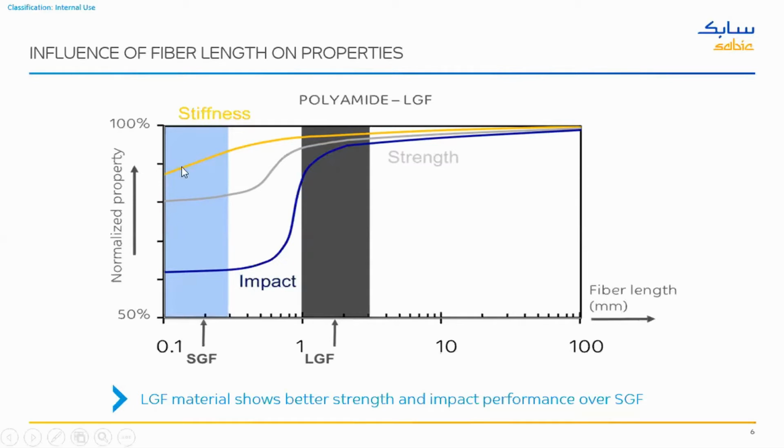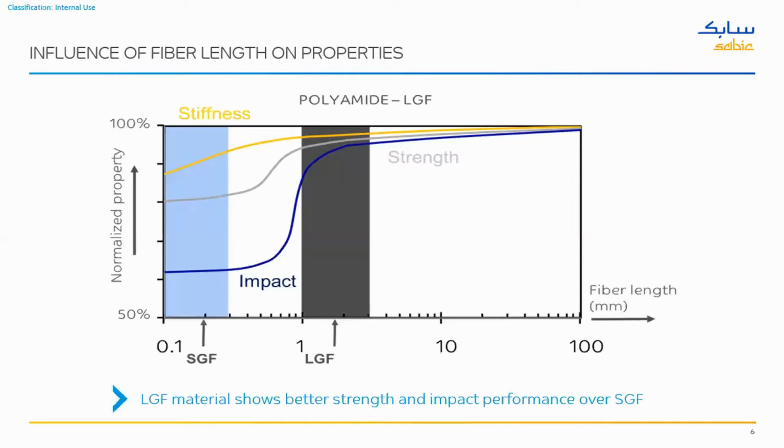The least affected is the stiffness, which is also very common, what we have seen for other LGF-based materials also. But looking at the two main advantages of LGF, strength and impact, in addition to long-term properties like creep and fatigue, it makes it fit for some critical applications where short glass fiber may not fit well.